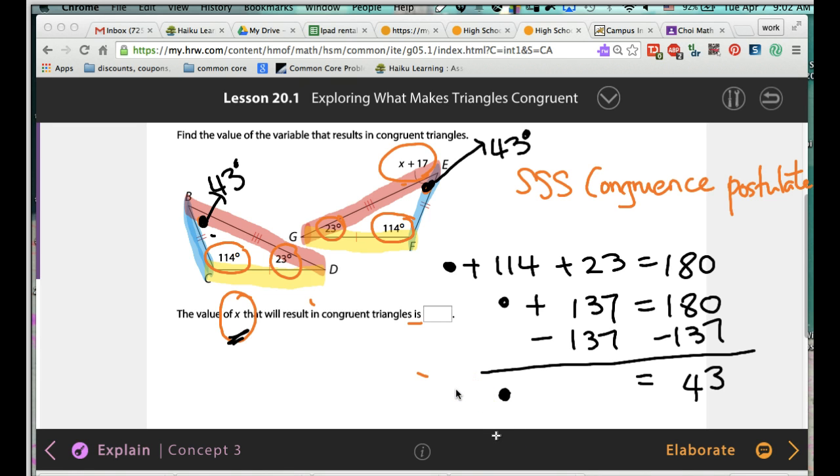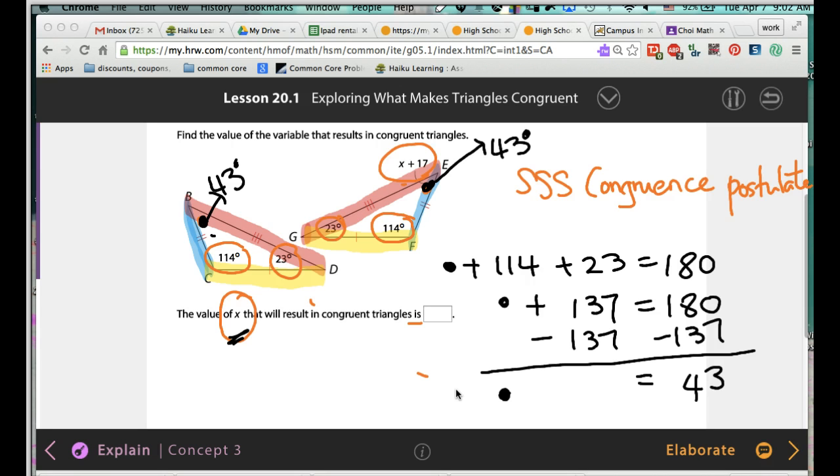Is a good start. Anybody else? Oh, what? I know you're going somewhere, but let's elaborate. You said 43 minus 17. You said 43 plus 17. I know that you know that you gotta use x plus 17 and the 43, right? But how are we gonna use it? Come on, Ignacio, it's too easy for you. You're just giving the answer.